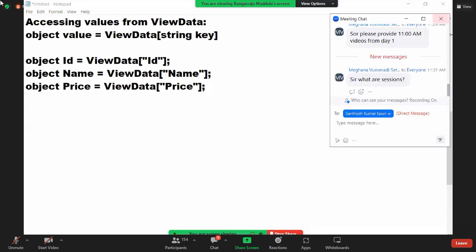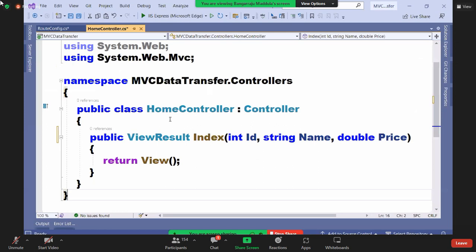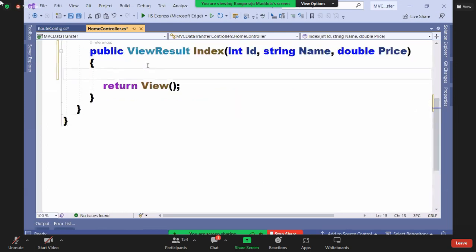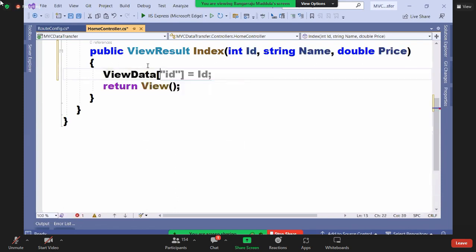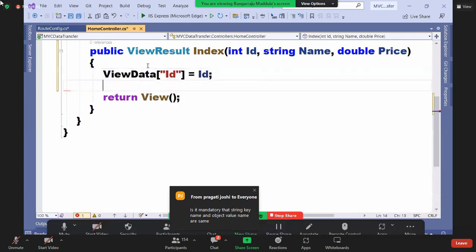Follow the sequence. Okay, look guys. Before you say return View, we need to store the value in the ViewData. Watch it. ViewData of ID equals ID.